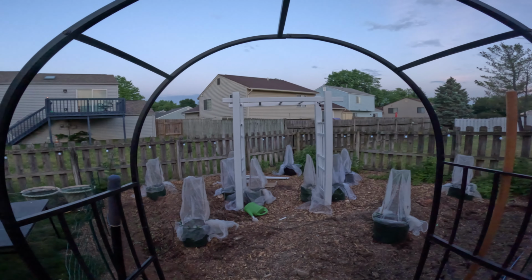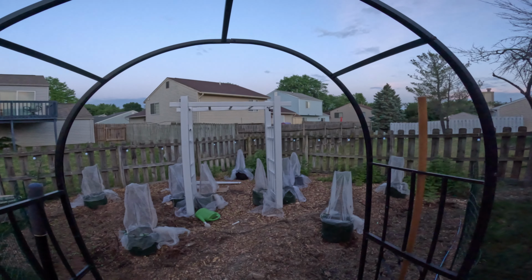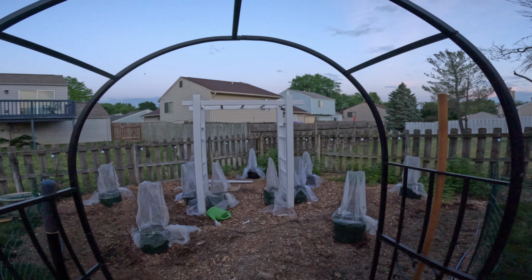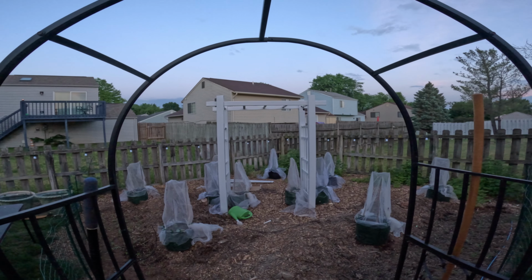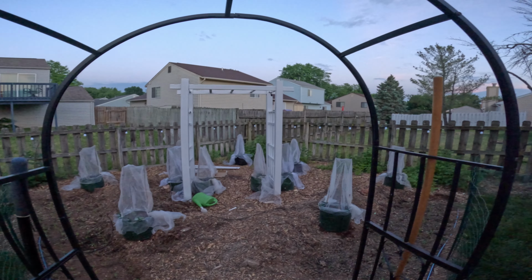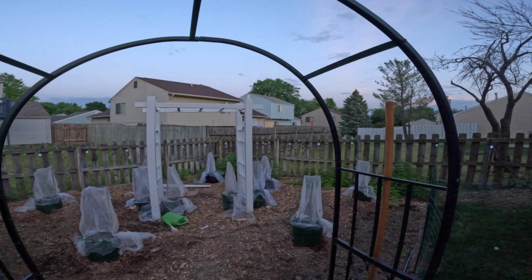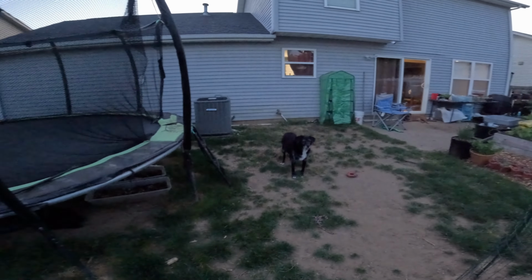Looks like a bunch of ghosts out there. That's definitely not attractive and not ideal at all, but I guess it's what we're gonna have to do. I don't know of a better way unless I try to spray with chemicals or something, and I don't want to do that. So I guess that's how it's gonna be.